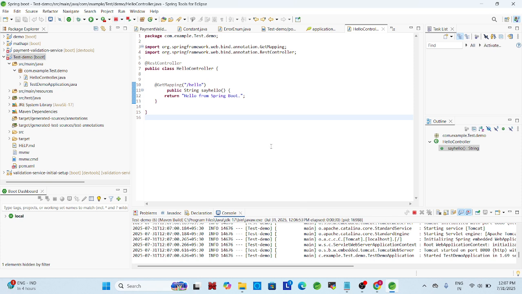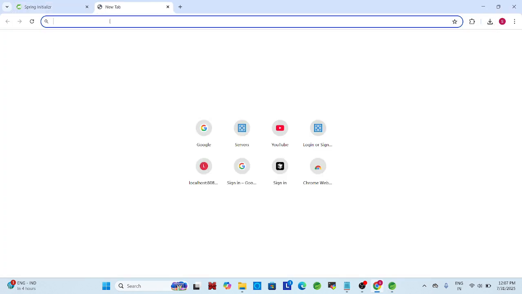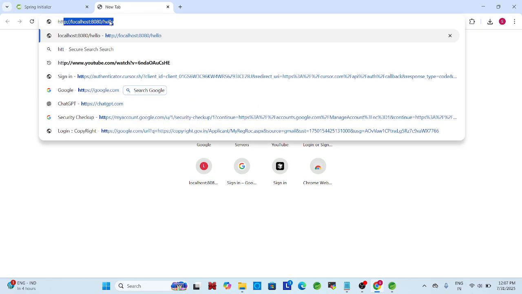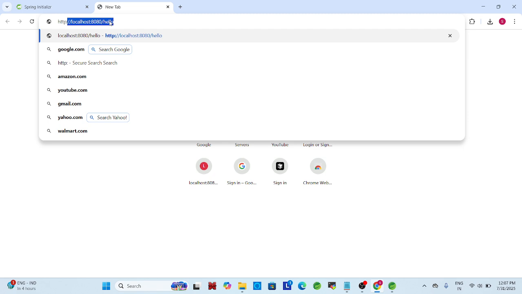Now first we need to test this REST API code in Chrome browser. We will go to Chrome browser, open a new tab, and we need to type HTTP, because it is running on port 8080.